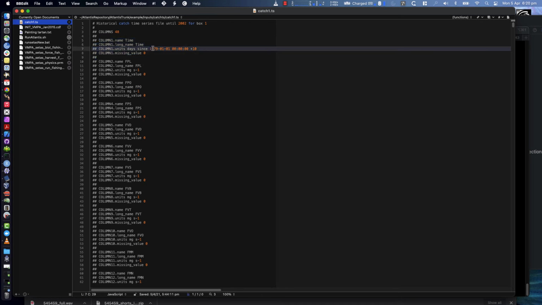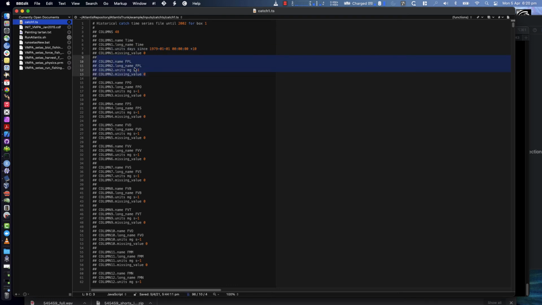You'll notice it's got a time since here, and that's so it knows how to align this time series file versus your initial conditions file. So if you're starting your run in 2000 and you happen to have a 1979 time series file, it will actually shift. It won't bother reading in the start of this file. It'll only start from 2000 forward as you project forward. So just keep that in mind when you create the two files.